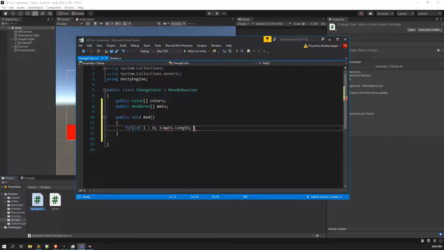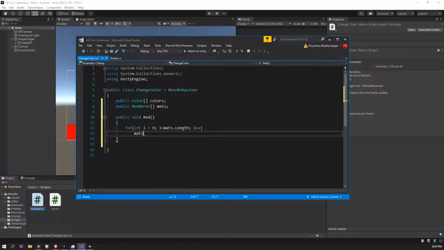It would be running from 0 to the actual length of the material minus 1. Now you can either open the brackets or you can simply write it like this. Let me show you, because if it's a one liner, you don't need brackets, and currently it's a one liner only.